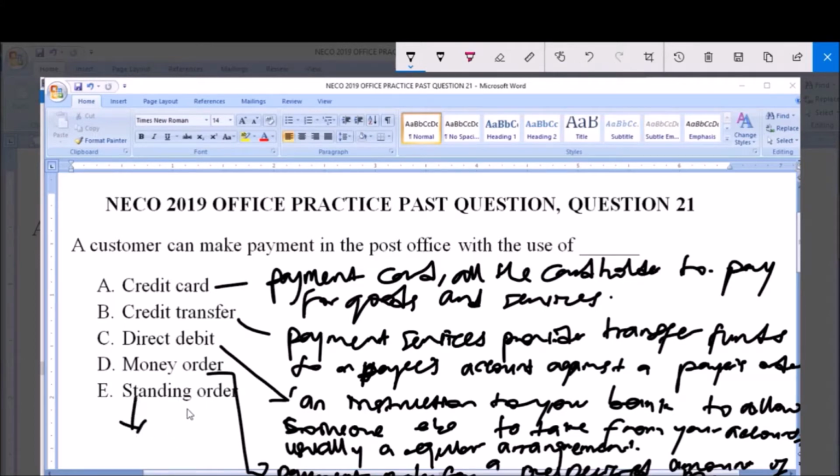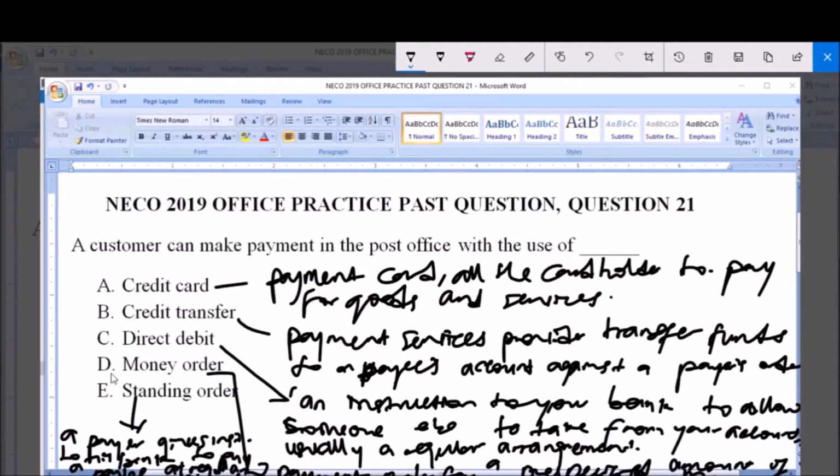Now a standing order is an instruction a bank account holder gives to his bank to pay a certain amount to a payee at regular interval. So in terms of standing order, a payer gives instruction to his bank to pay a payee, that is, to transfer money to this payee's account, to another person's account, at regular interval. I will call it a standing order at regular interval.